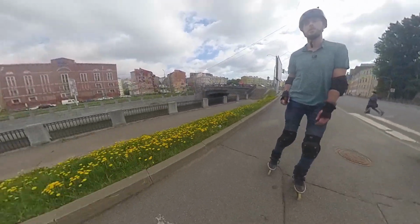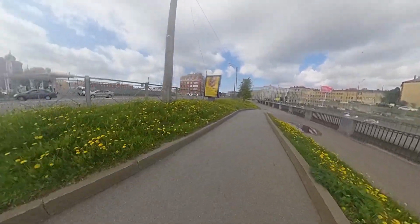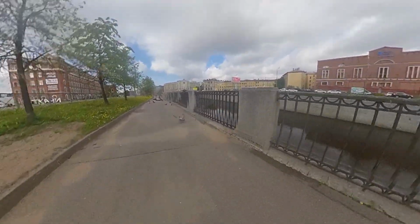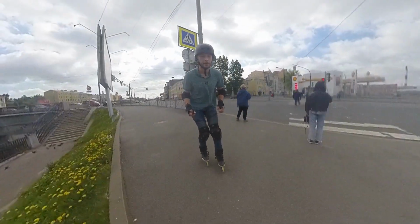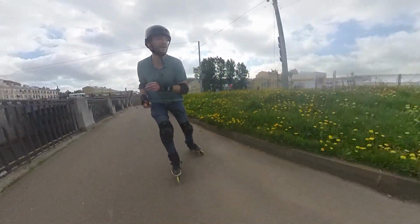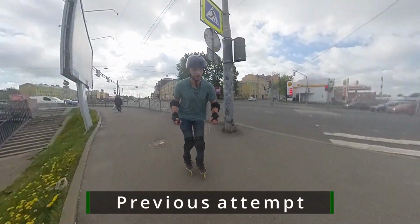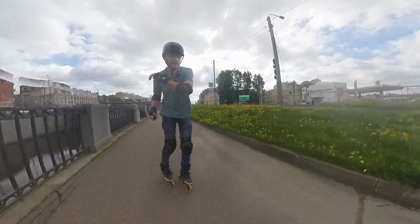Since we've talked already about the disadvantages of big wheels, let's talk about a big advantage. And that is of course grass skating, and even flower skating in this situation. But you have to be careful with it. If the ground under the grass isn't dry enough, your wheels can get stuck, like this. Especially if you are jumping in.